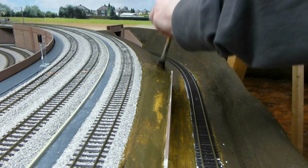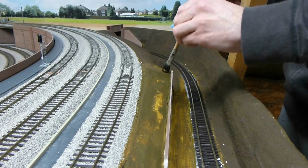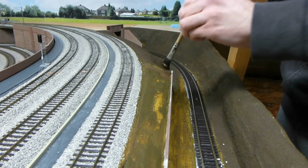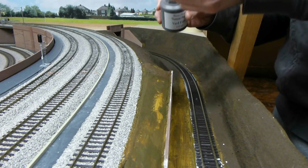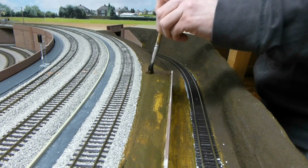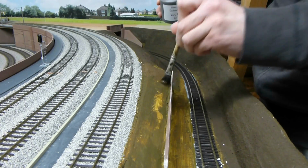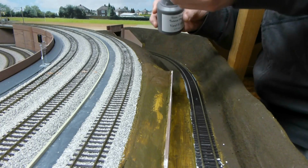And really what you've got to do is work it into the landscape. Okay, I'm trying to avoid obviously the retaining wall there, and it goes on quite light, but it does darken when it dries. So I'll continue to do some of this, so as not to bore you to tears, and I'll show you when it's all been done.